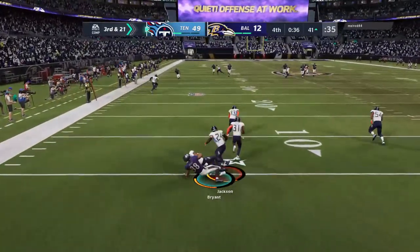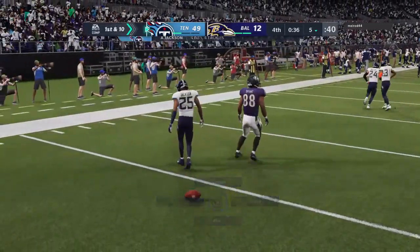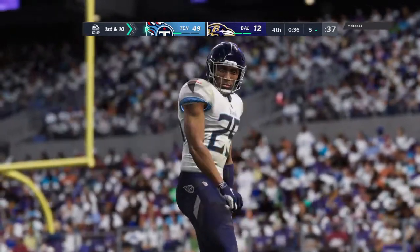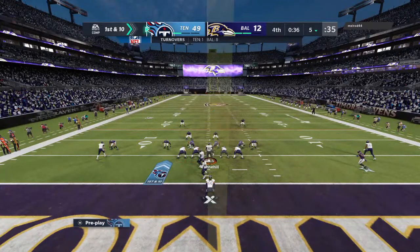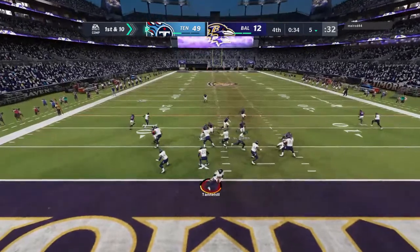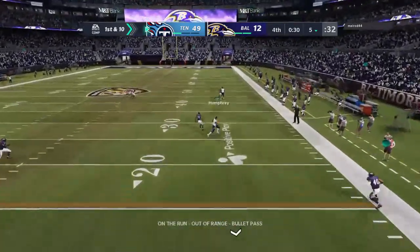And my goodness, another interception. Picked up by the USC man, Adoree Jackson. CD, this defense, man, at this rate, they're just having fun out there right now. And normally with this type of a lead, if you're a starter on defense, you're saying, hey, let the other guys play. But with this going on, no one wants to come out of the game. They all want their shot at picking off a pass.